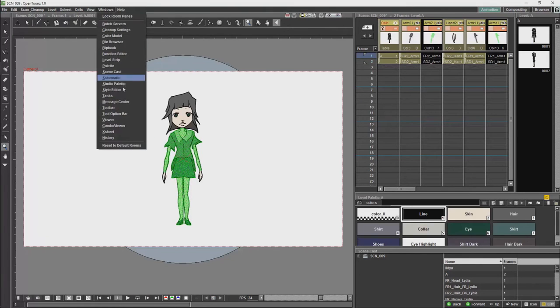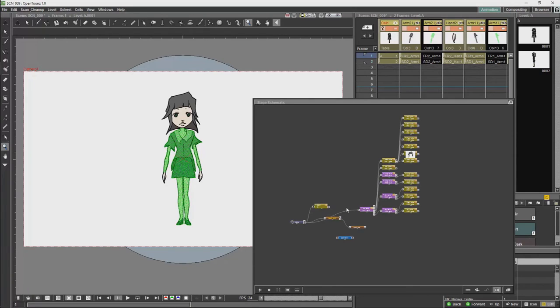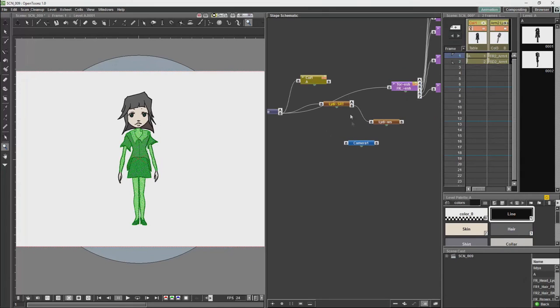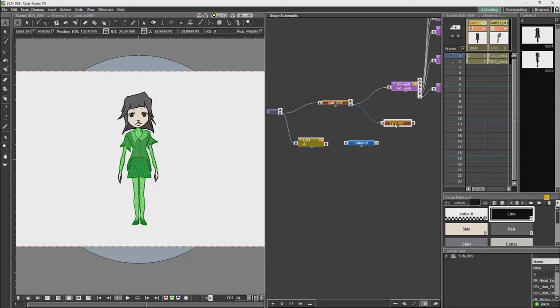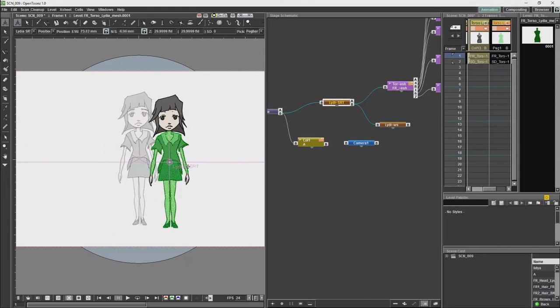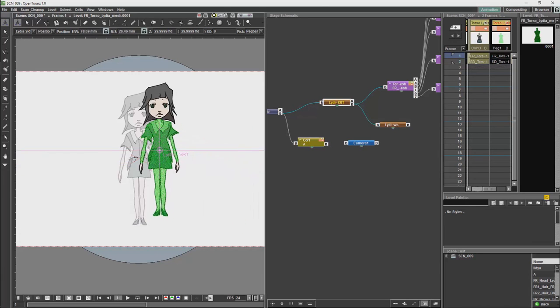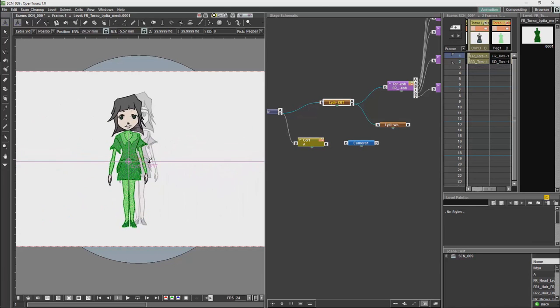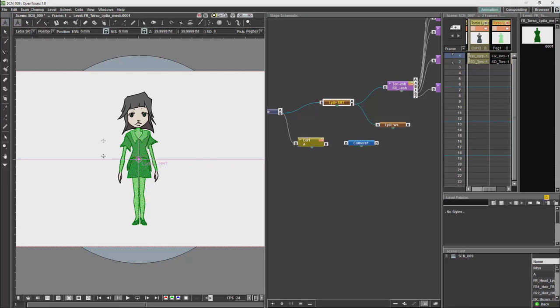Then the final thing which I'm going to do is start to clean the character up in the schematic. So, first thing I'm going to do in the schematic is parent the mesh to the SRT. The scale rotation peg, which I made right at the beginning, which contains the shadow controls, now will allow me to move the entire character anywhere in the scene without having to worry about specific elements of the character.